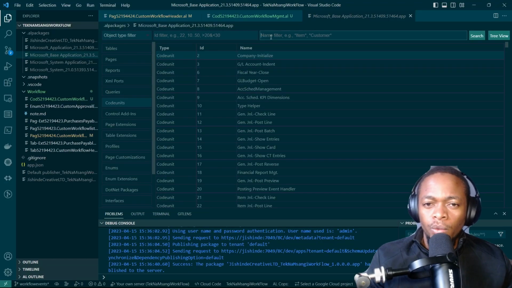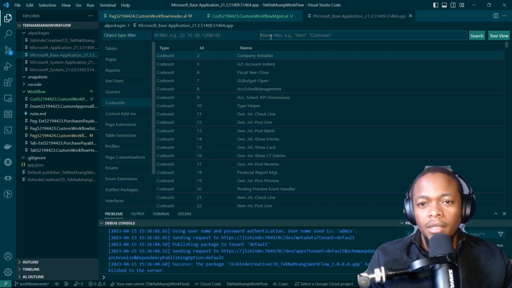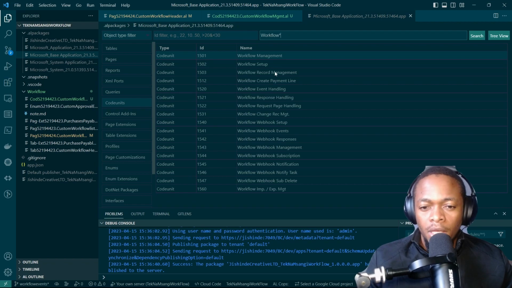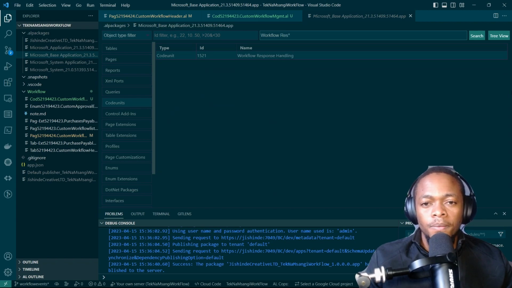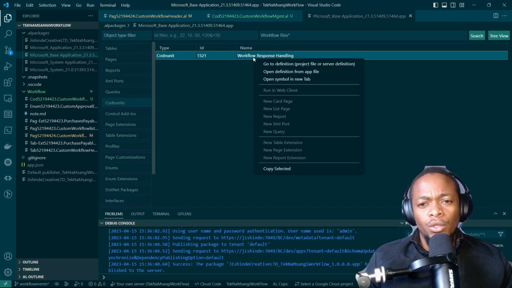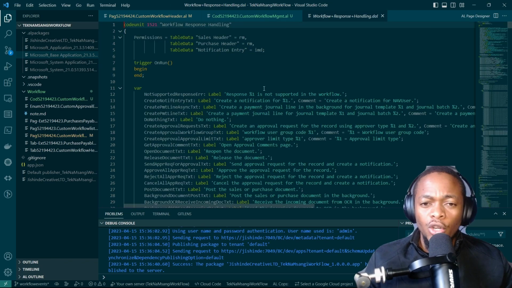We are now going to handle the responses, and in the workflow response handling, we want to change the status of the document.